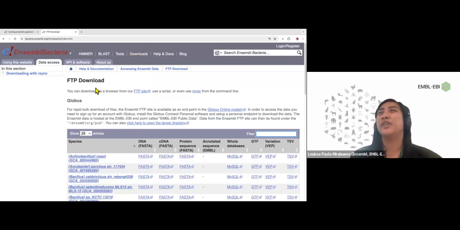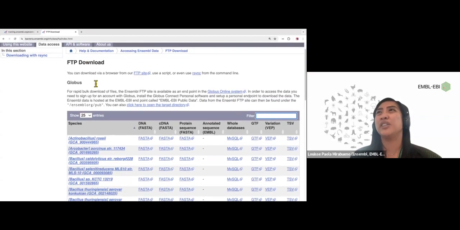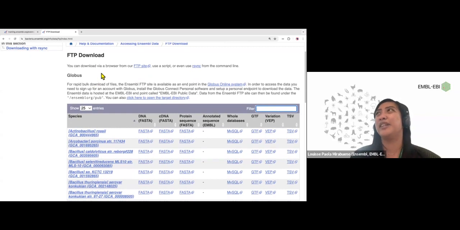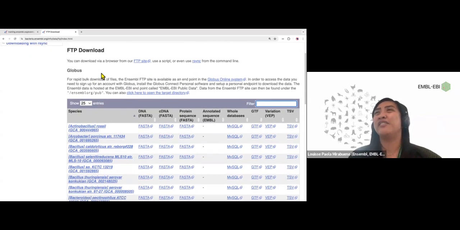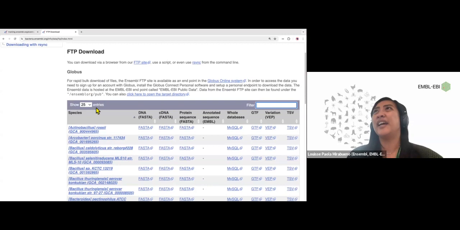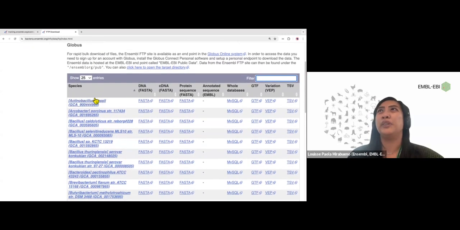And once you click on downloads, you can see FTP downloads. This is the documentation page for the data that we have available on our FTP site. And if you scroll down, you will find this massive list of all the species available, including the type of data files we have available for them.